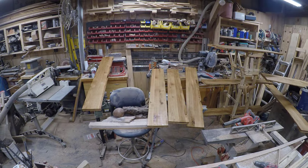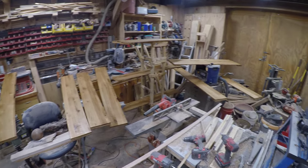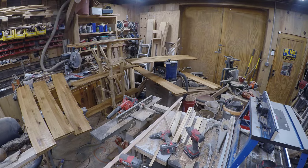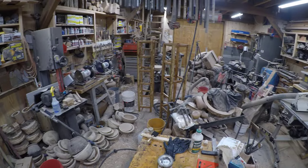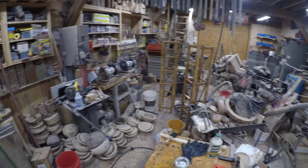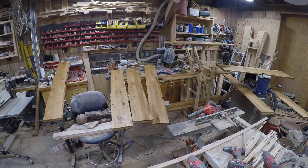Okay, so I finished all my shelves. I've now got the first coat of finish on them. I put a coat of polyurethane on the shelves, and I have a coat of polyurethane on the towers and the ladder ends as well. So I'll let those dry tonight and put on another coat tomorrow. And by Tuesday, I should be able to put it all together, try it out.